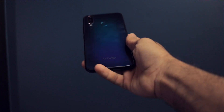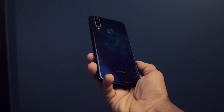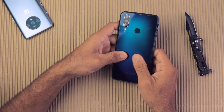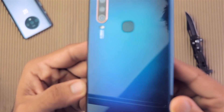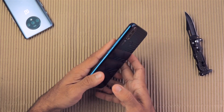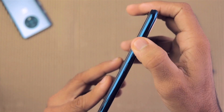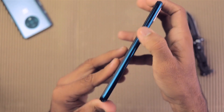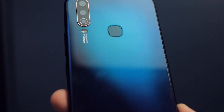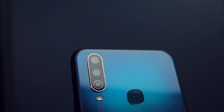Starting with the build and design — the full body of this phone is plastic, even the back, but it looks very amazing. It costs just 10,000 rupees and at this price it looks pretty good, with a unique purplish-bluish pattern. It feels very sturdy in the hand — I sometimes feel it costs around 15,000–20,000 rupees. The build quality and design are fantastic. We also have a triple camera setup surrounded by a golden trim.